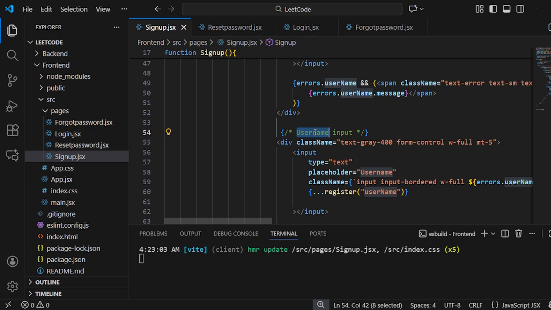So here it is our password input. Here we add two class names. First is relative and second is h12. Type is password.